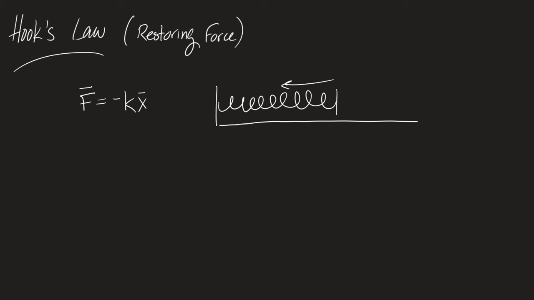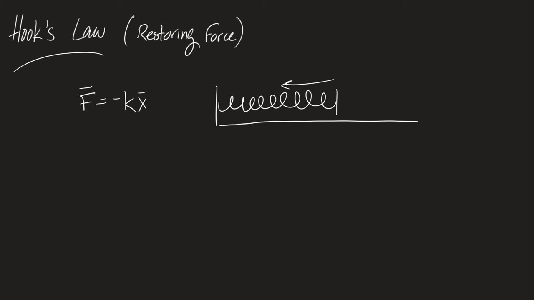Now, what this means is the force is proportional. So if I push the spring in a distance x, the force that will push back will be equal to F. If I push the spring in a distance 2x, then the force that will return will be 2 times F. It's linear, proportional.